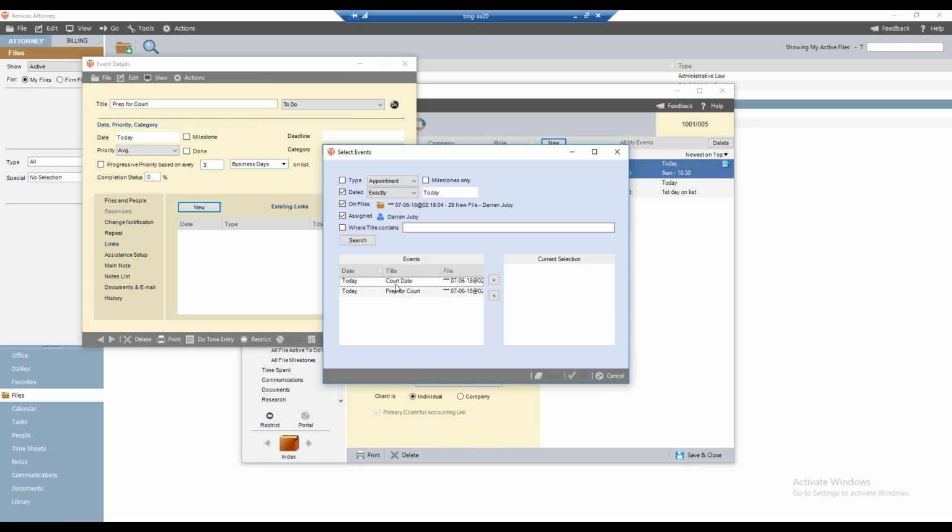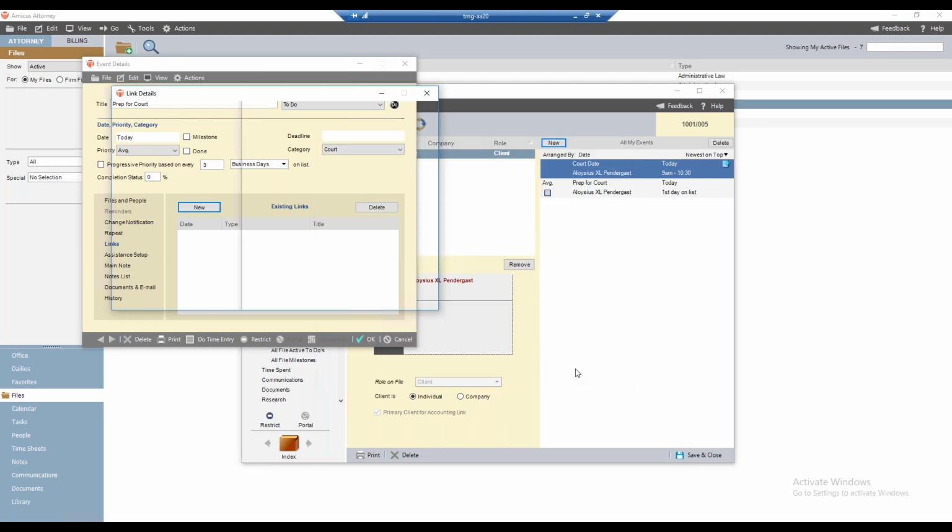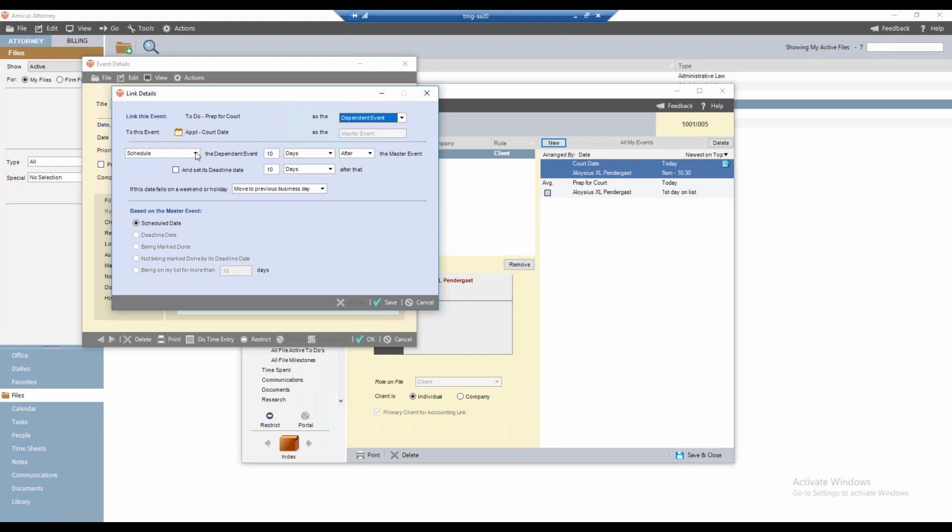So here's our court date. I'm going to make that the master. Let's say OK. So what I want to do, as you can see, Prep for Court is the dependent event. The court date is the master event. I want this scheduled three weeks before the master event.